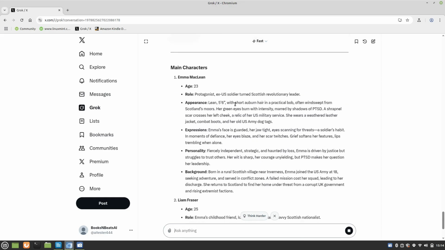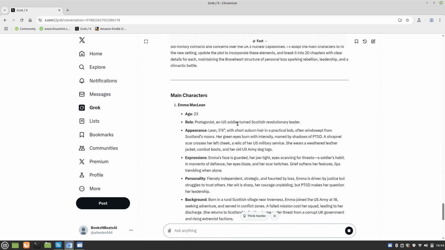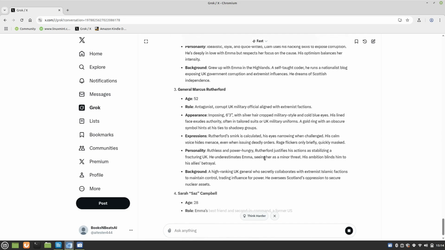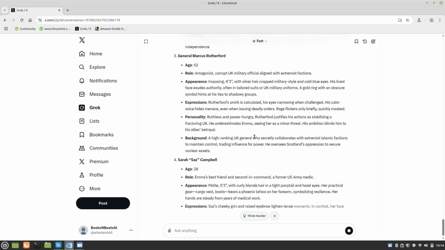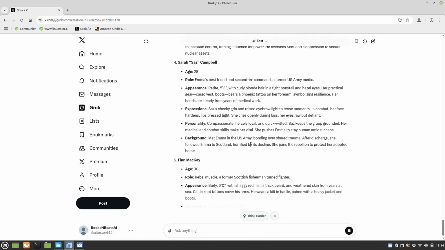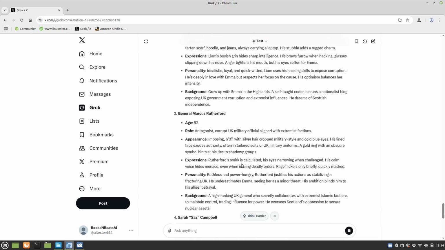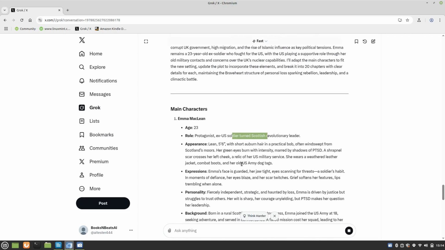So main characters haven't changed apart from the fact that she fought with the US. So she's now a US soldier turned Scottish revolutionary leader. Okay, and let's bring out the main characters here again. And coming down. What we're going to do when it finishes is copy that and save it.